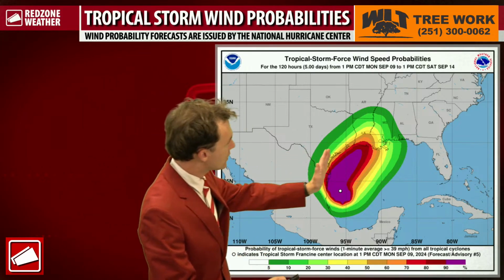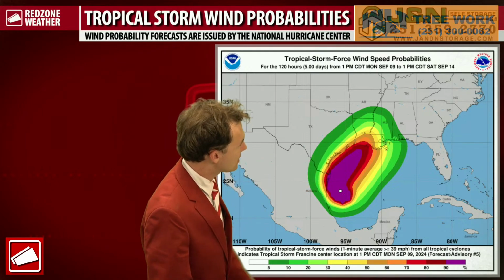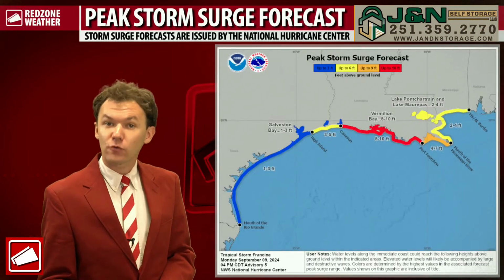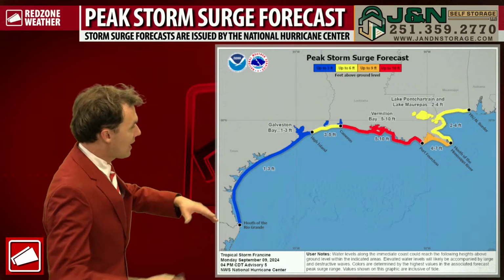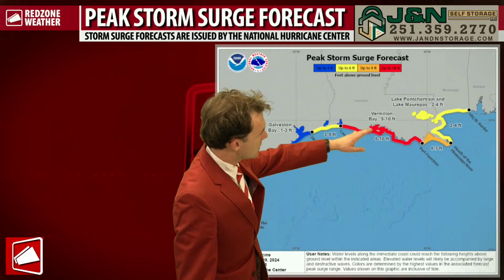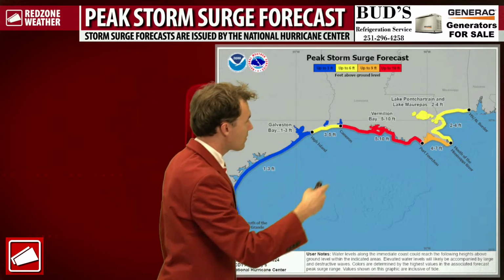That core zone is going to extend from Lake Charles back over to Baton Rouge and back down to Houma, Louisiana. That's going to be the core danger zone with Francine as the system moves north. And that same area from Cameron back over to areas near Intracoastal City and Morgan City involved in that high surge 5 to 10 feet zone. And so big storm coming for Louisiana.